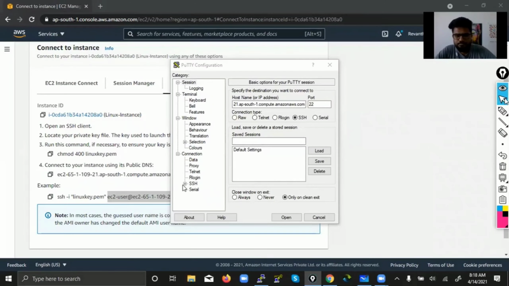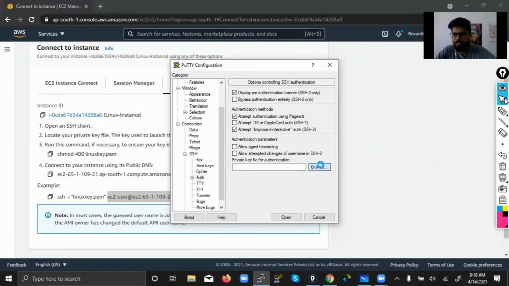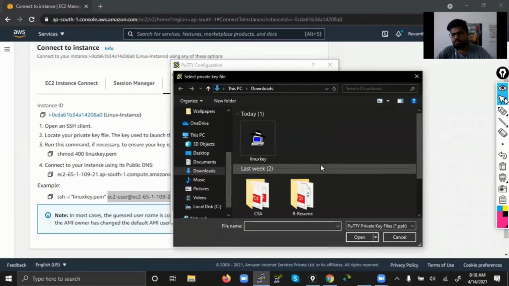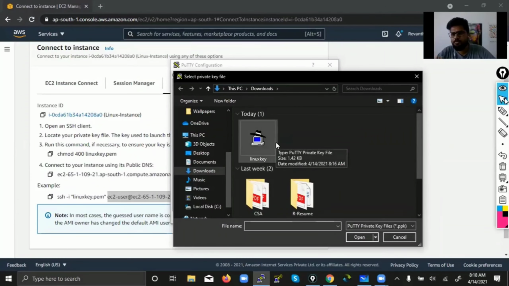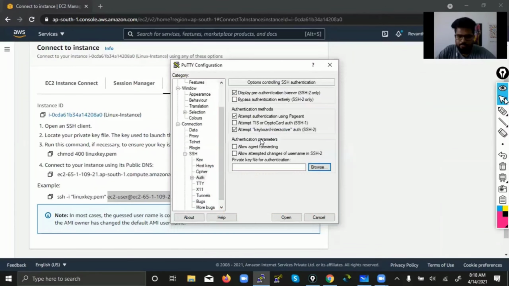And then what you are doing, SSH. How are we connecting through SSH? So click that SSH and you have to authenticate. So you need to upload which file, password, PEM or PPK now? PPK. If PEM, why will we convert to PPK? We have to convert to PPK. Right.